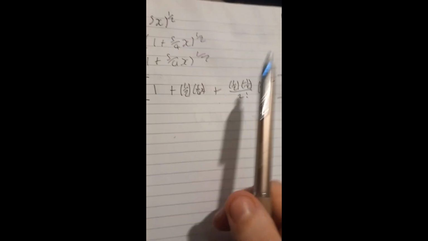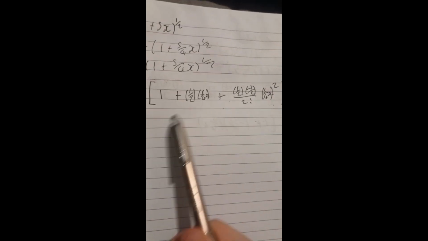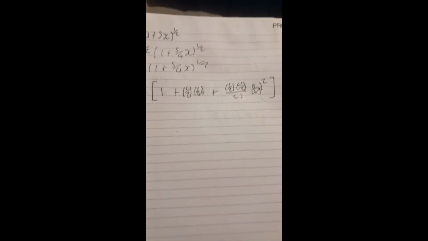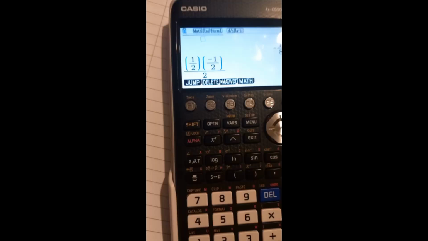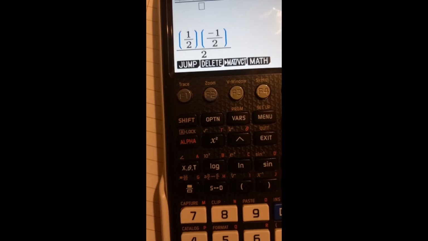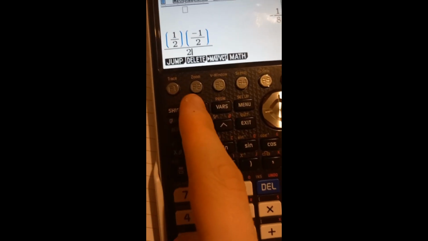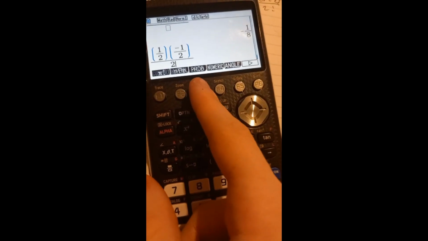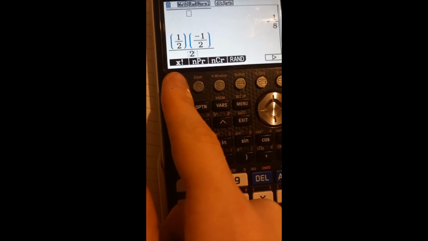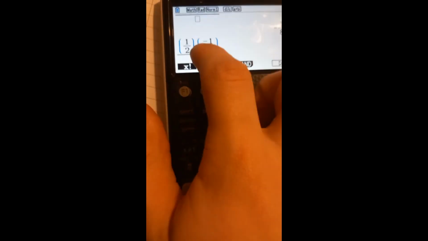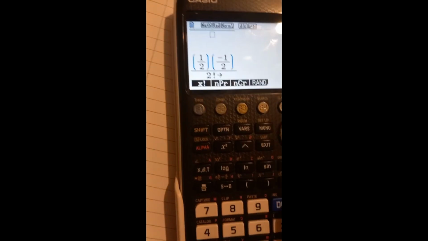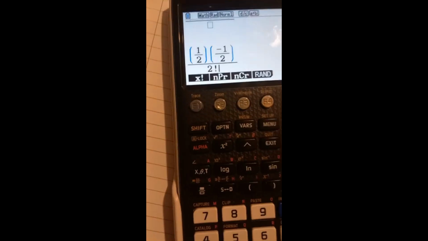I'm gonna work that out first, and then do everything, so I'll just edit out the calculator stuff, because I'm really slow. Also, I don't know if anybody else forgot where the factorial button is, but I did. So it's options, and you got to go to the next page, prob, and then this really excited x. It's your factorial. Anyway, don't put the arrow. The arrow's not supposed to be there. Alright. So I've done that.